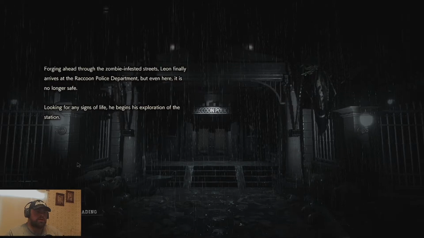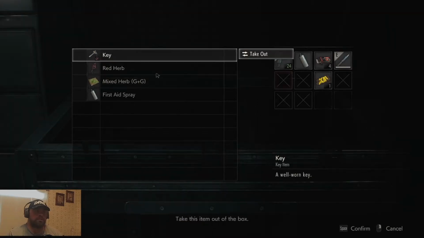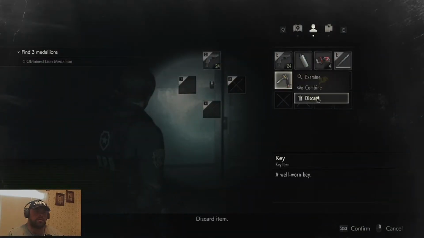Which is in the dark room. The photograph. Photo developing. Ready. Come on, there we go. I guess I'll take that out, because I was told that you don't actually need to keep these things.